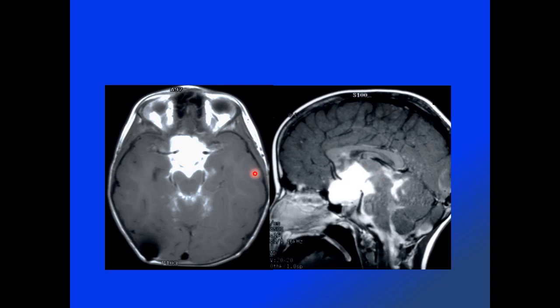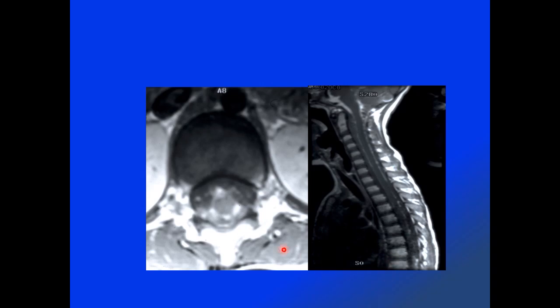This is an example of one of those rare pilocytic astrocytomas with CSF seeding, where a prominently enhancing mass is present within the suprasellar cistern, but there are extensive areas of enhancement within the subarachnoid spaces, consistent with CSF spread of the pilocytic astrocytoma. We can also see on these axial T1 weighted images through the spine and sagittal T1 weighted images diffuse CSF seeding of the astrocytoma.